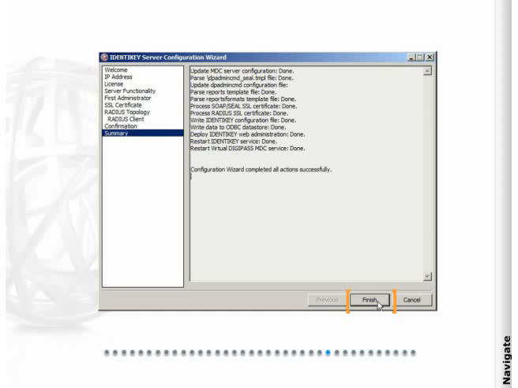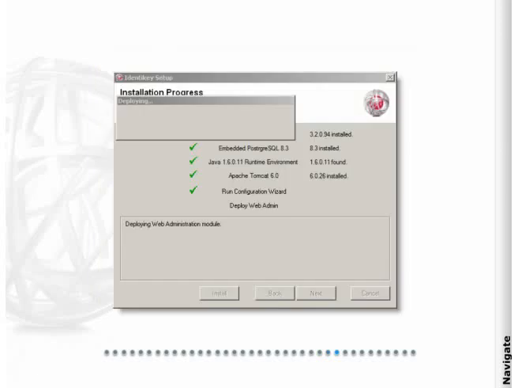The configuration wizard will apply configuration settings to Identikey server. It will also deploy the administration web interface application to the Apache Tomcat web server and configure it to connect to the installed Identikey server with a generated self-signed server certificate.